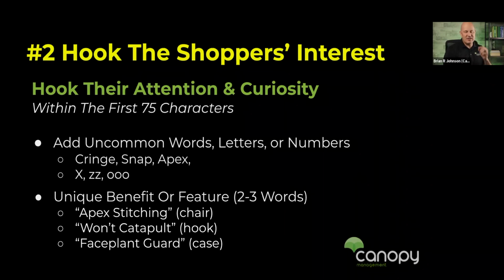Some of the other ones that tend to catch people's attention, grab their eye, is just using words like in the example in my first one here, as far as uncommon words, cringe, snap, apex. These things, there's a couple of reasons for that. One, like say apex has an X in it. For some reason, X's and O's seem to catch human eyeballs, especially if they're repeated or they're capitalized.